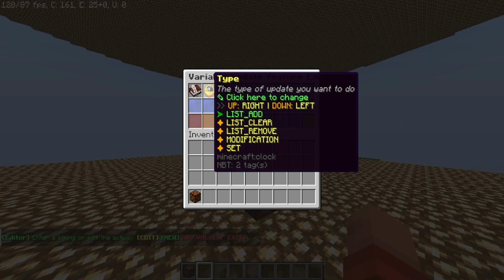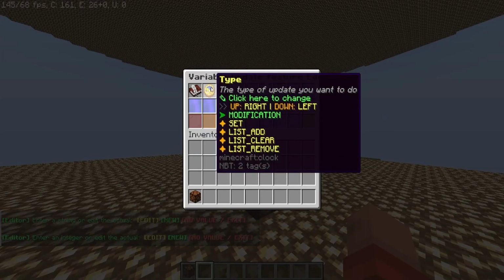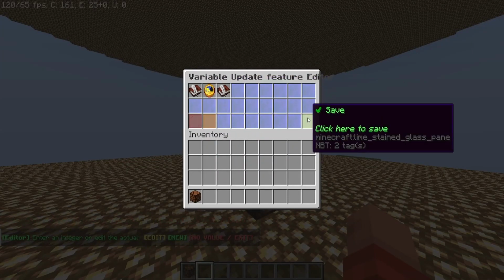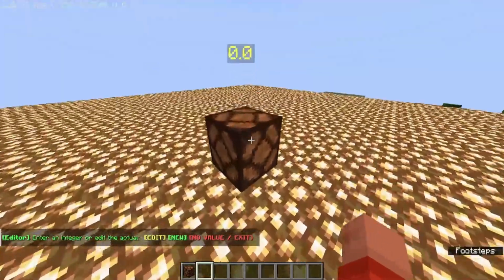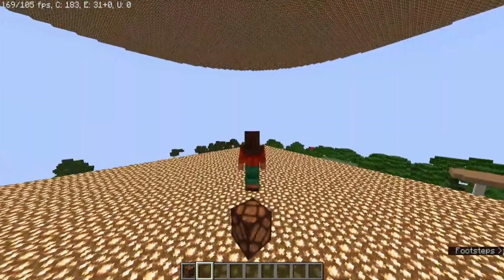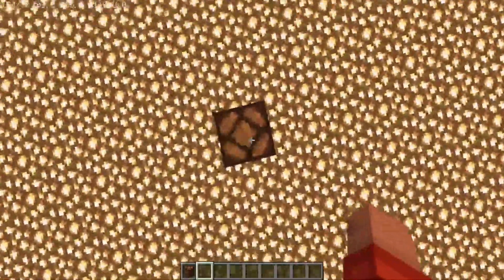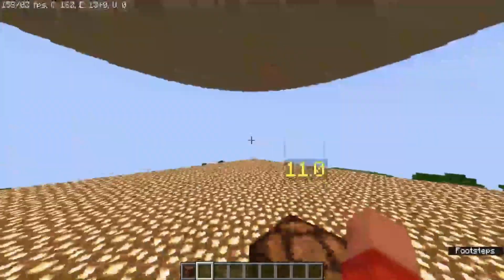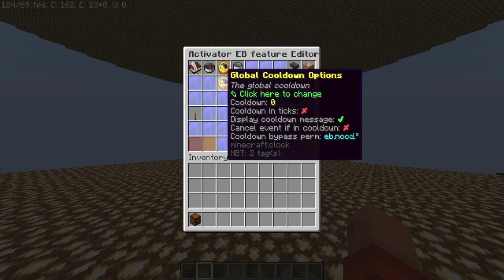We will modify it to 1. So we are modifying the variable by 1. Save, back, and save, and you will see each time I jump, it increases. 4, 6, 7, 8, 9, 10. Perfect. It works.